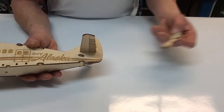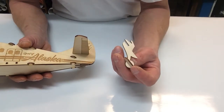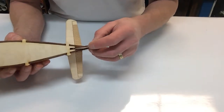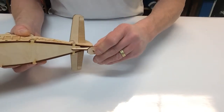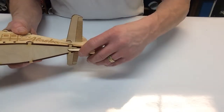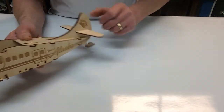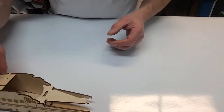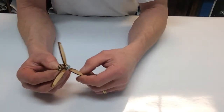Okay, part 7, I've already got the wheel ski on there, which is part number 7, I believe. So we're going to slip that in and push it forward until it locks in and locks all that. That does feel a little bit loose, so we may be playing with that for the rest of the deal. Okay, so we got our assembly and tail all put together. I'm going to set that aside for just a minute, and we're going to get the propeller and propeller assembly.